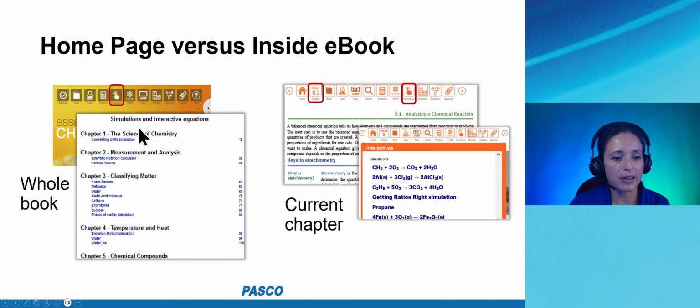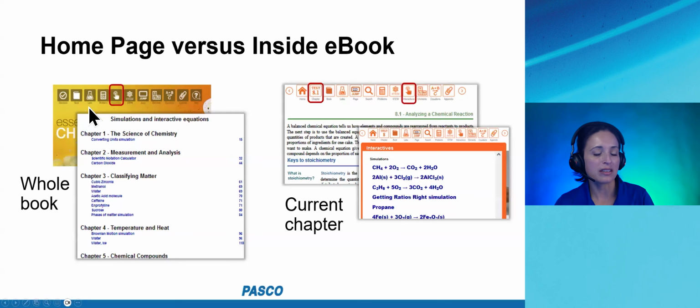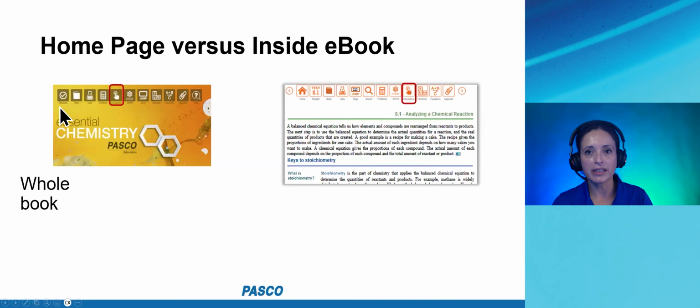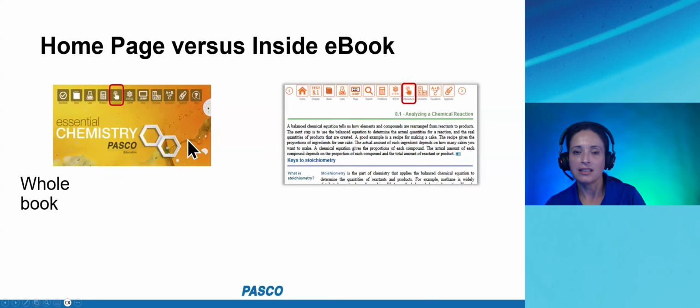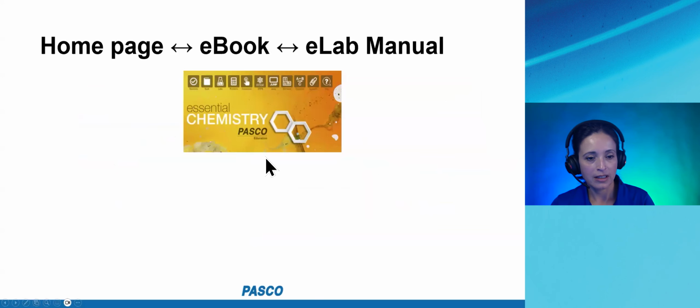The same is true for labs. If you click labs, well, let me just demonstrate. You'll also notice, if I go back a little bit, the standards button here is only on the home page. You don't see the standards button at the top level in the student book. So you can always look at standards either as a student or a teacher here from the ebook. There are also a couple of links to standards on the dashboard in Portal and education.pasco.com.